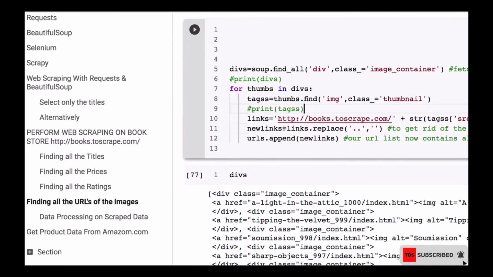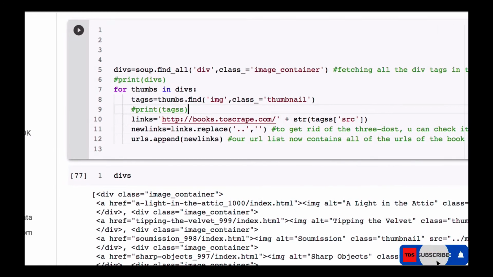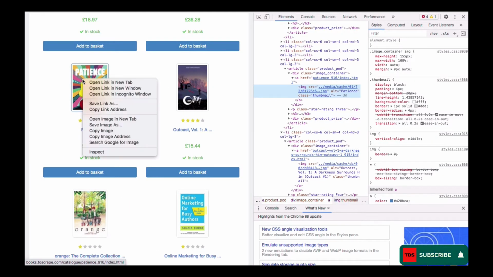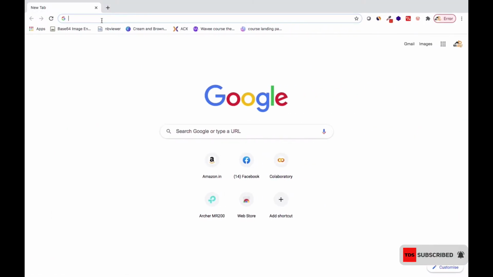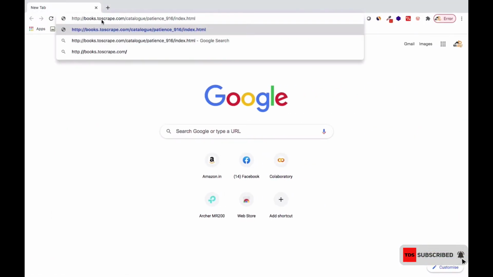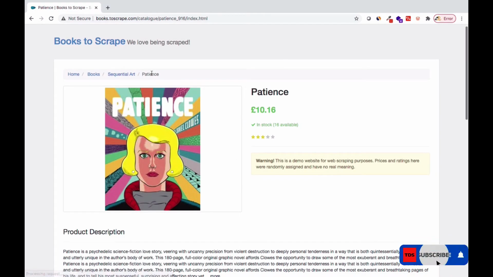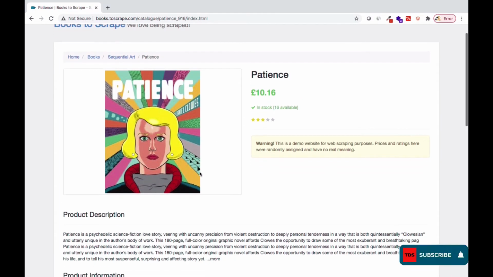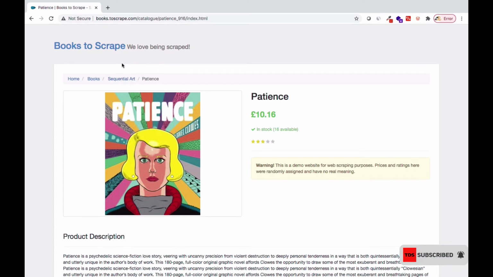All right, so now after that is done, if you see the URLs over here, let me right click and copy the link of this image and put it in a browser for you to see. So if I do this, now you can see that I get this image. Now if you see the URL that we got, it actually has the URL of the page itself before the name of the image comes. That is common to all of them.